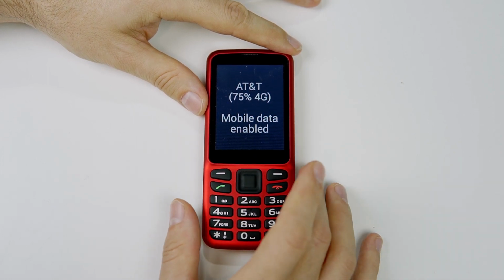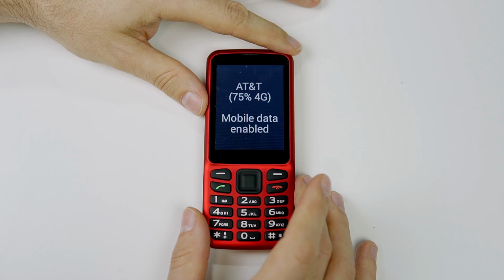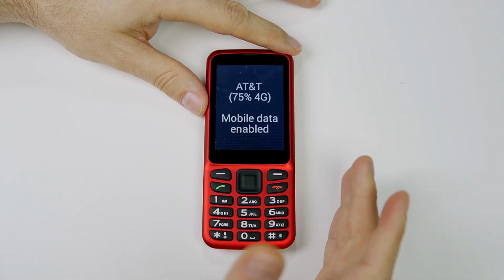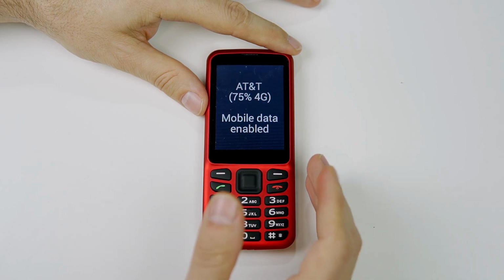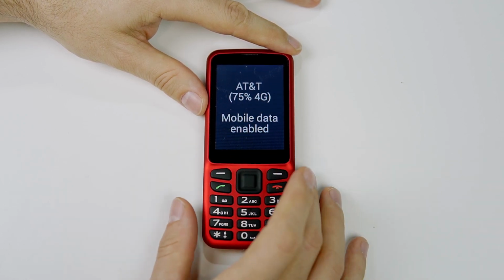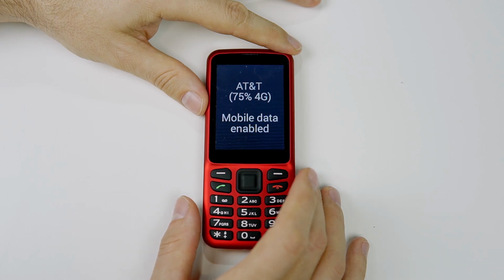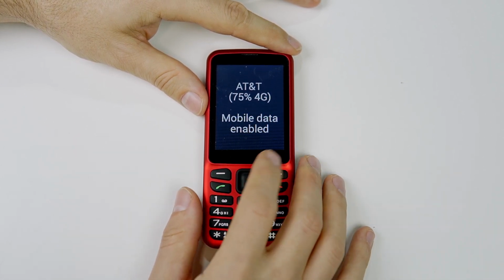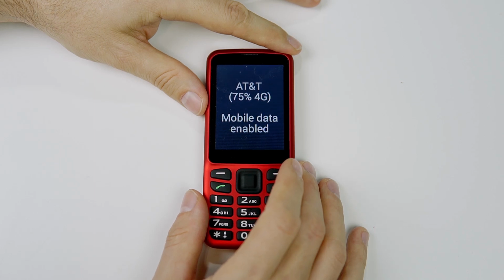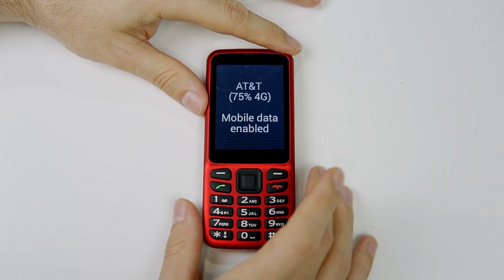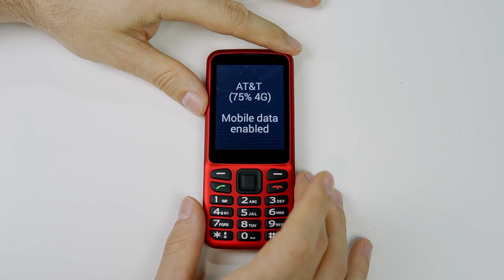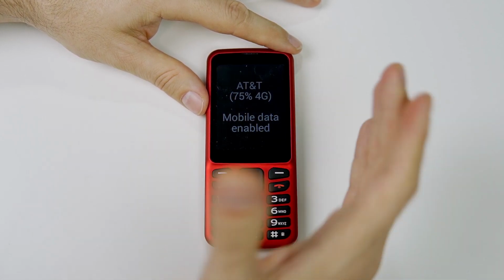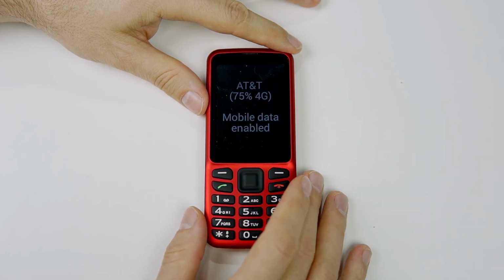So in those situations, you will need to contact AT&T and speak with a tech support person and tell them that you are using a 4G enabled phone and that they need to go into the system and manually tell the system that the phone does support 4G. Basically, the system thinks it's only a 3G phone, doesn't realize it's a 4G phone. So the technician will need to manually tell the system that it is indeed a 4G phone.